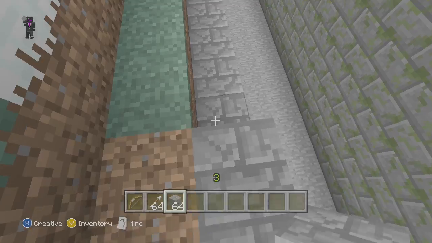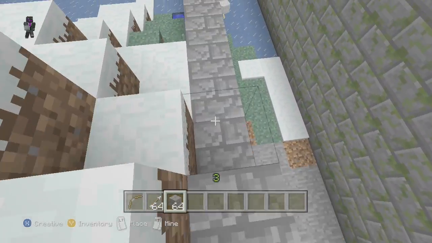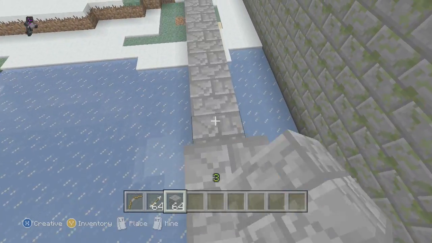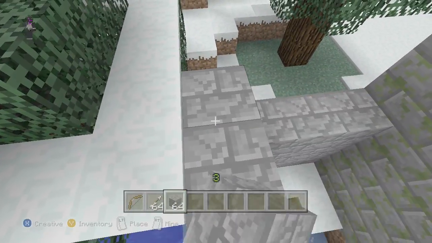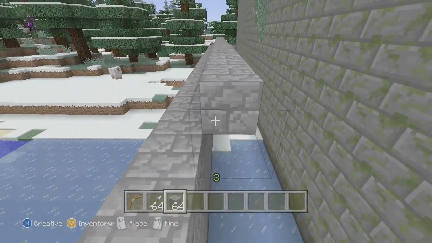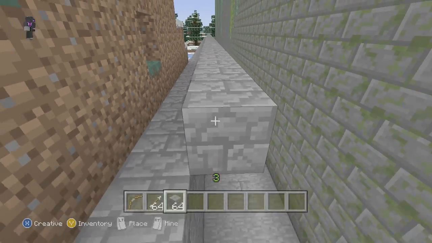Okay, so if the button is up here. Oh, I need to get a dispenser as well. So we need a dispenser. That's it. So if the button's up here. I think that might be a bit high. So if it's here, then should we have to put something behind? So the button's here, that'll send a signal of goddamn vines. All right, this should work still. Okay.